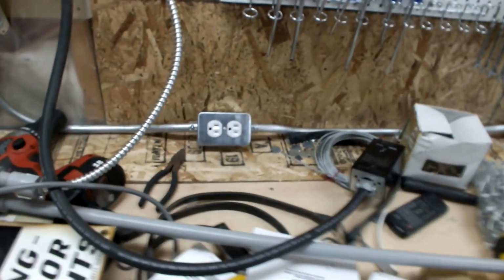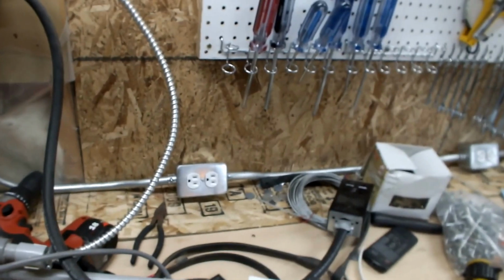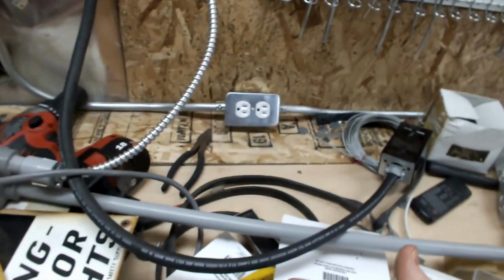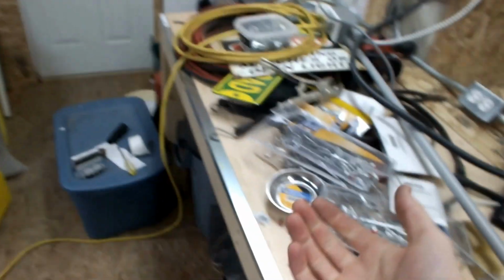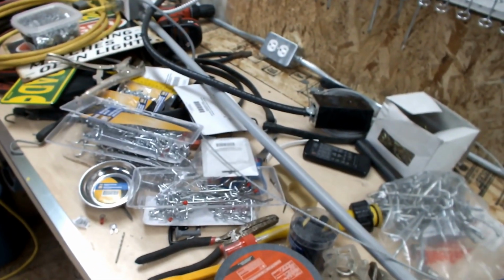Now the point with this, you can see there's a lot of outlets and they're very close together. The point is not to have a whole ton of stuff plugged in at once. The point is that if you're working here, oh, there's an outlet right there, I don't have to reach to get it. If you're working here, oh look, there's an outlet there. I don't have to get an extension cord or try and find an outlet to plug stuff into.